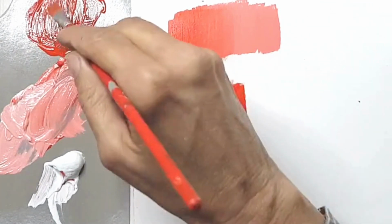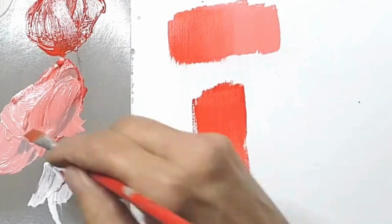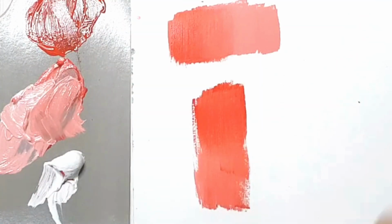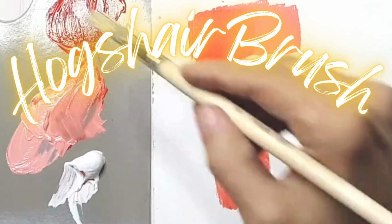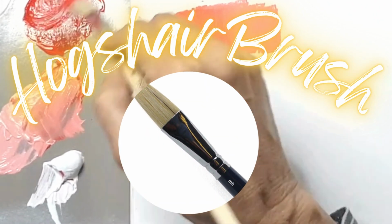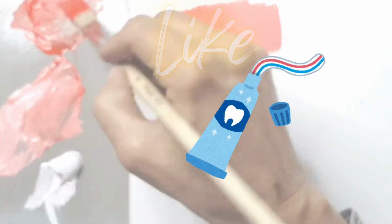So I can add more. And obviously with blending, you're going to do many layers. But I don't dip the brush in the water every time, because you water it down. Yes, you water it down. So now the same thing we're going to do with the hogshair, but now the hogshair is going to give you a lot more. So you put no water with the hogshair. You just want it nice and toothpastey almost. Think of it as toothpaste.